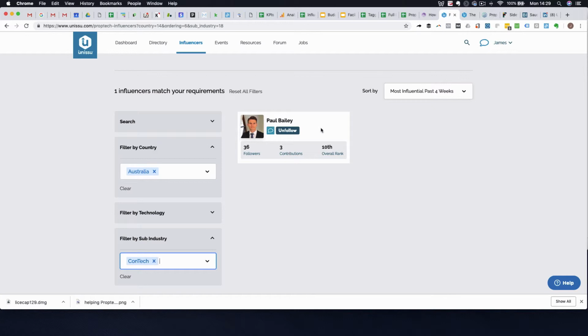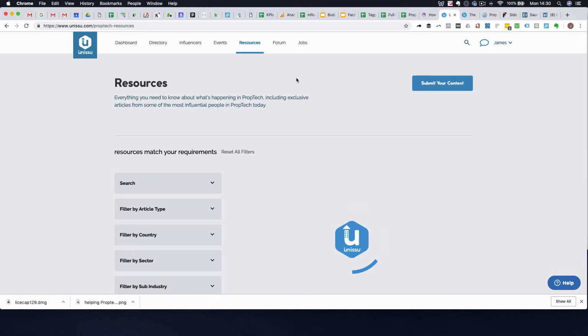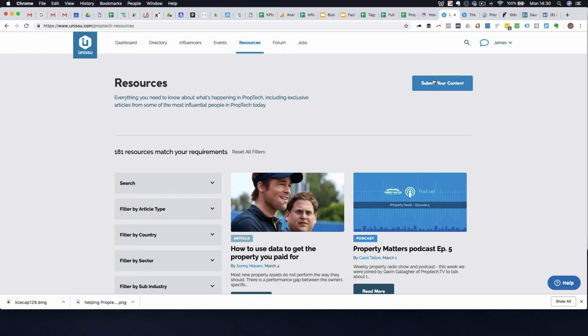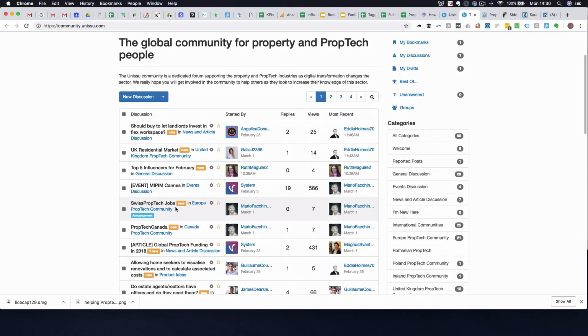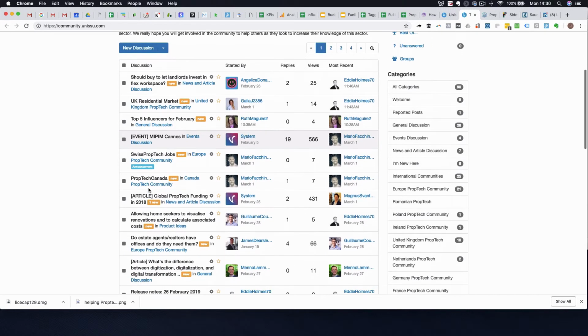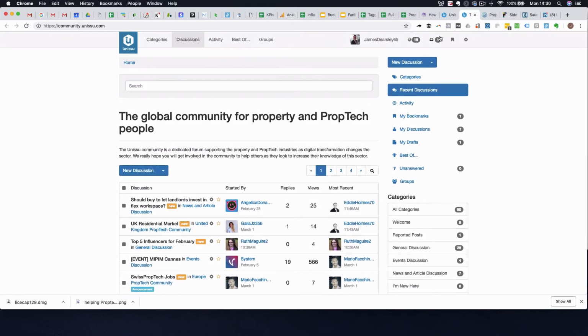And this is all fueled by what you put into the platform, as well as a few external factors, but it's all about internal things. And so one of them is, get in there, submit your content, be found. The second thing is start contributing to the forum. Points and discussions and all of this sort of stuff. The more you put in, the more you get out, and it's in live time. So as soon as you've done that, the next day you'll be on the influencer board and being found in your particular region. Okay. So that's all completely free.